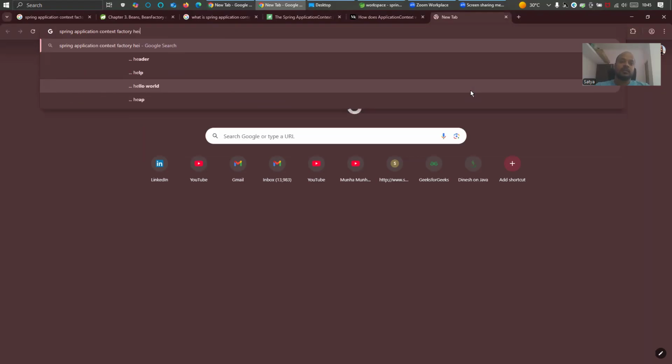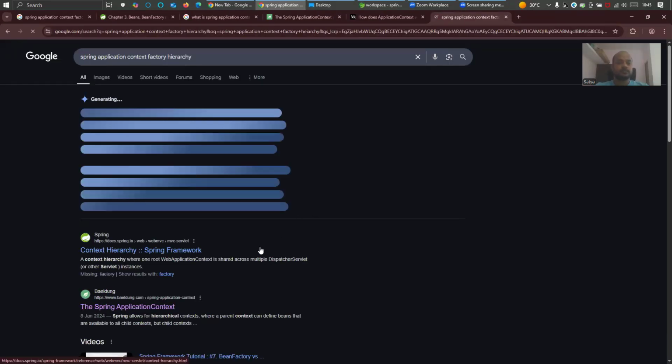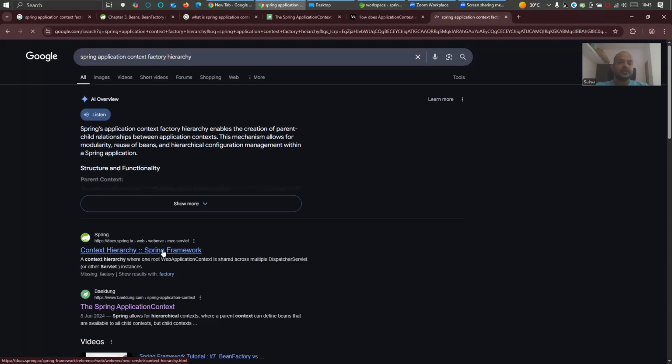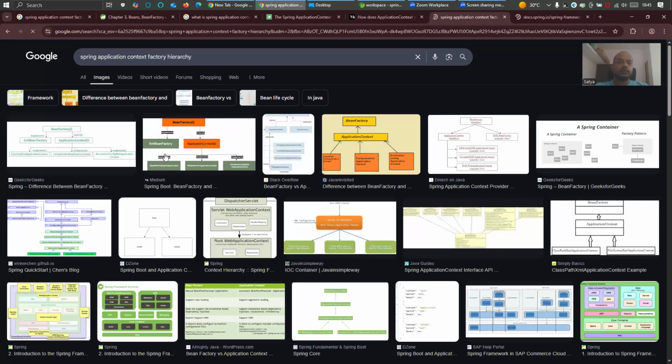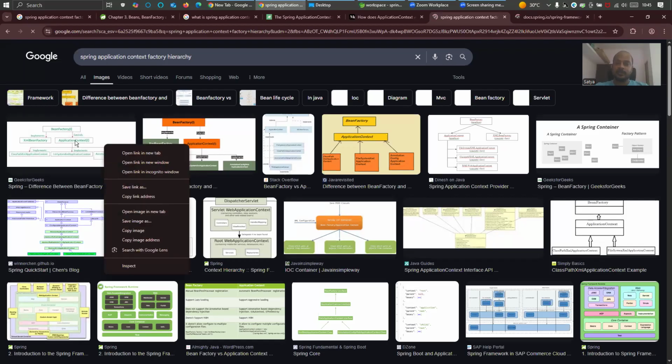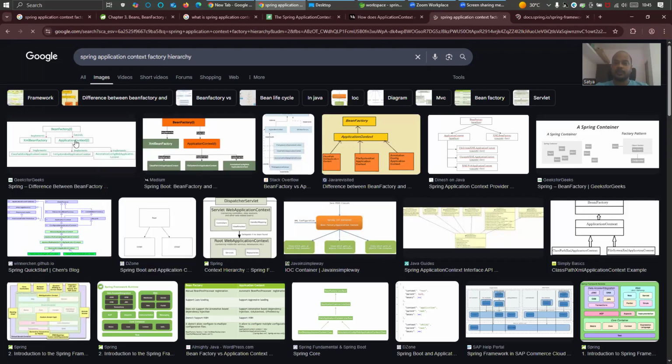You will learn many more things. Context hierarchy, right? I want to show you an image that will be very easy for you to understand. If you open any book, you will have that image. I want to show you one Spring container image.